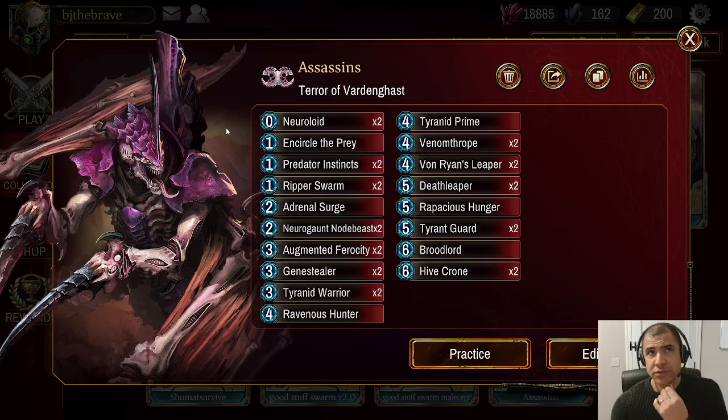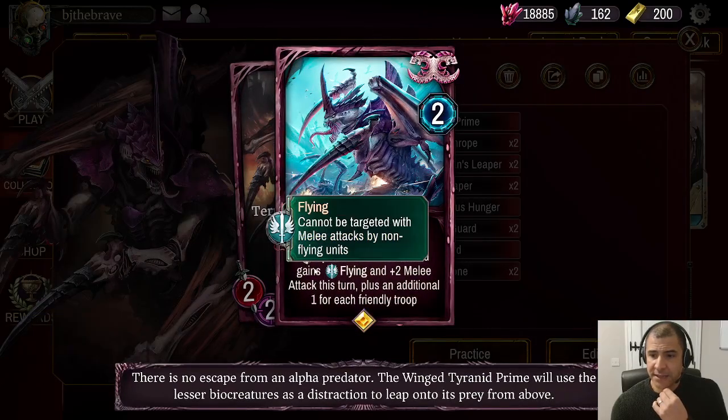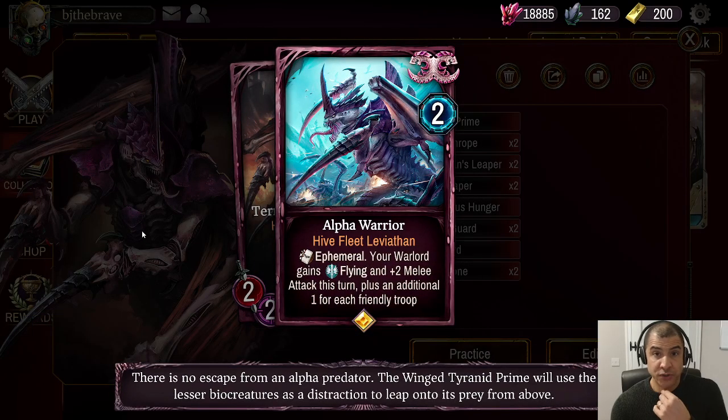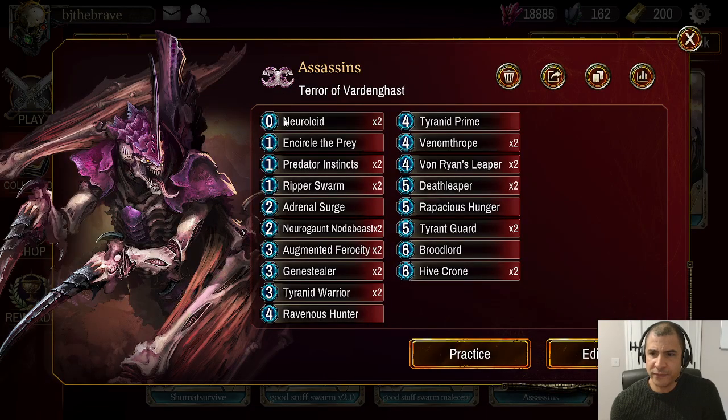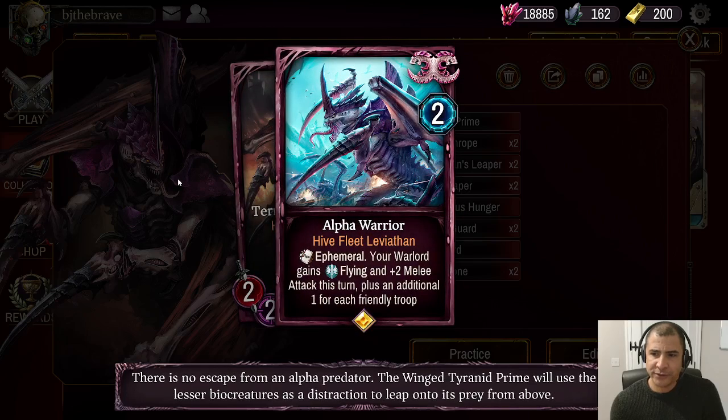Another thing that perhaps is overlooked sometimes about the Terror is that when you use his ability, it does give him flying, so sometimes we use the Terror to just remove an enemy flyer, because that can be a problem for a lot of other Tyranid decks. Terror has no such problem with that, so that's another way of using the Alpha Warrior. But what I'm finding with this deck is I'm not trying to use the Alpha Warrior every turn, not by a long shot.